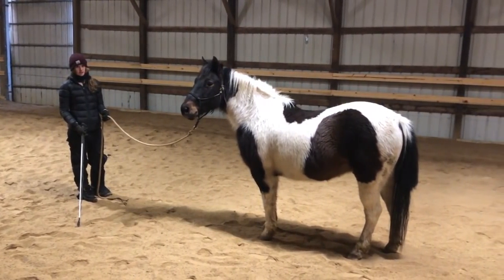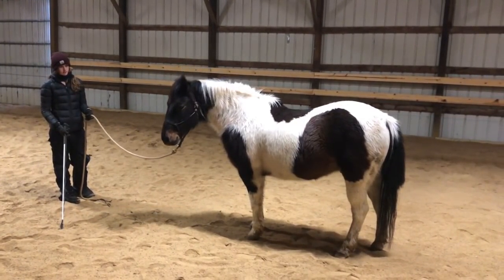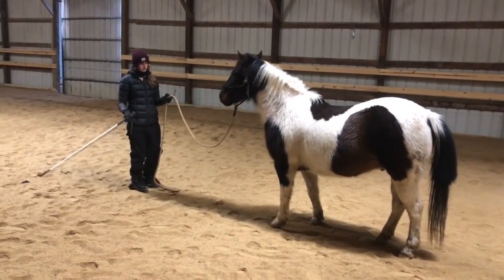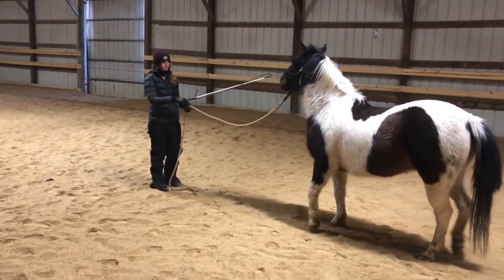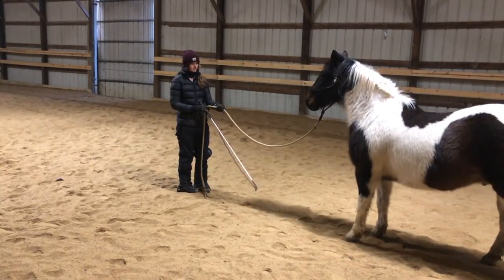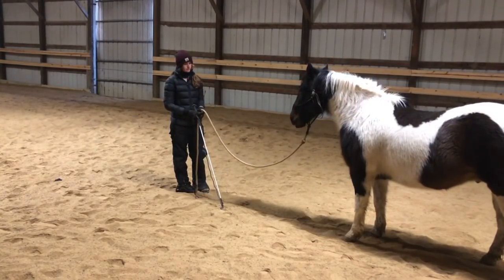And that's really the key to getting the horse to respect your space and believe you that you have a personal space by blocking them. So go ahead and touch the horse if you can. Don't go closer to it, but just touch it. Yeah, wherever it's at. Good.